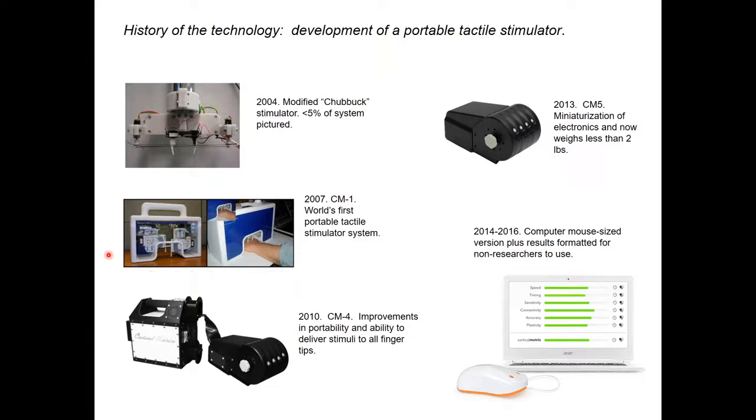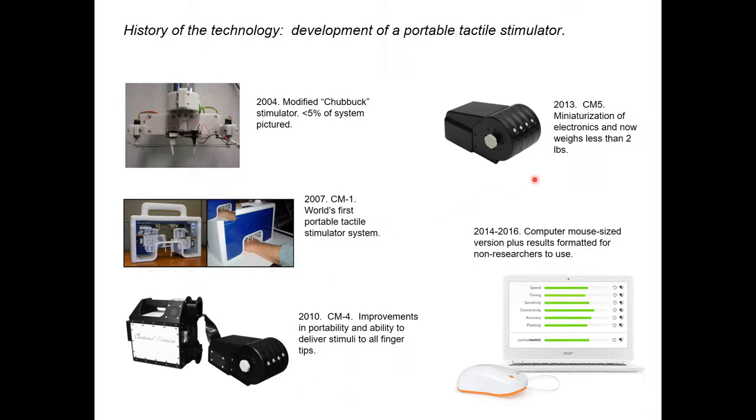And we got money to start to actually, that was a prototype for the world's first portable tactile stimulator, which you see here. And that stimulator was very good at delivering stimuli to the back of the hand. Worked great. Scientifically, that's the best way to go. But people don't like to put their hands inside boxes to get tested. So we changed the design so that we would stimulate the digits and the fingertips. Much easier to do, and this was a little bit more portable.